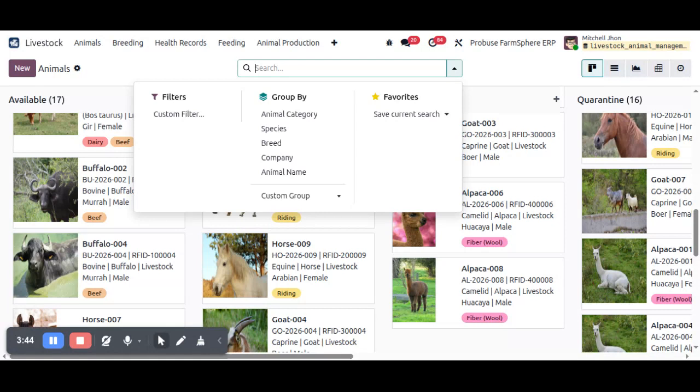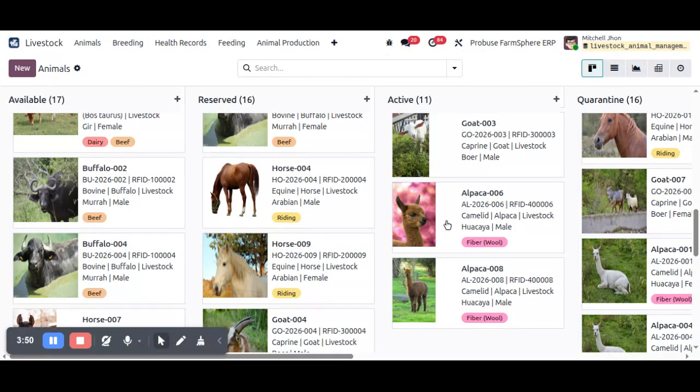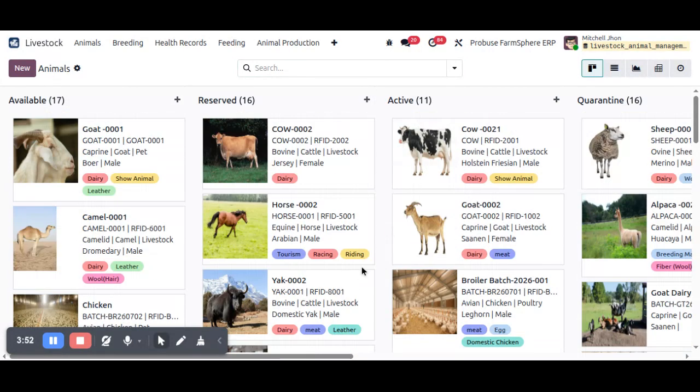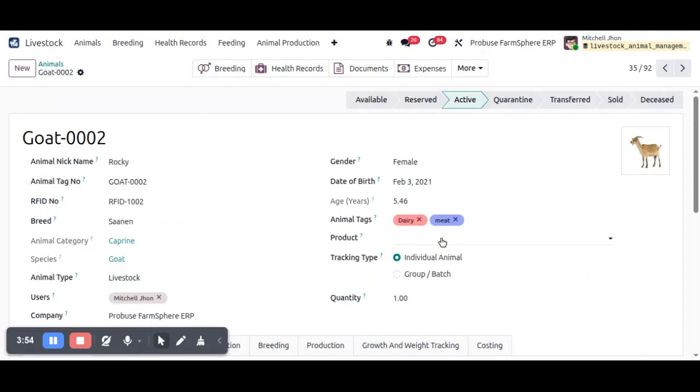First, let's look at individual animal management. Individual management is used when every animal needs to be tracked separately with its own unique identity. For example, cow, buffalo, sheep, goat, horse, camel, or other individually managed livestock.